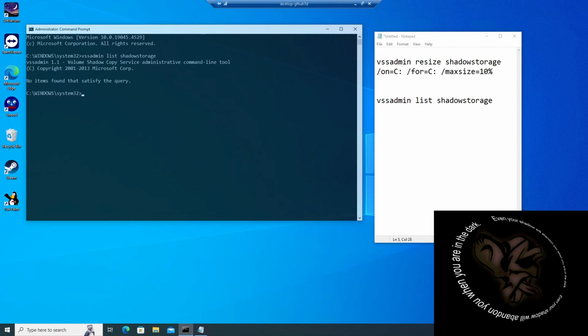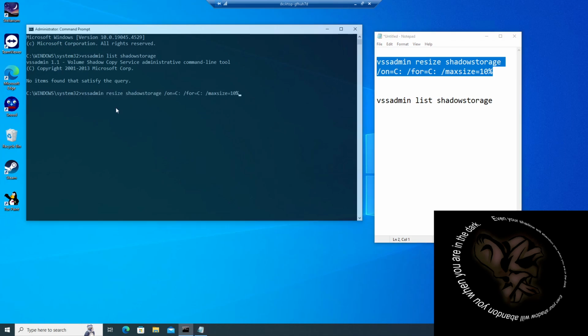But now we can actually assign something. As we're going to go in as an admin, we're going to resize that shadow storage for our C drive, on our C drive, and we're going to make it 10%. So when we do this, successfully resize the shadow copy storage association.